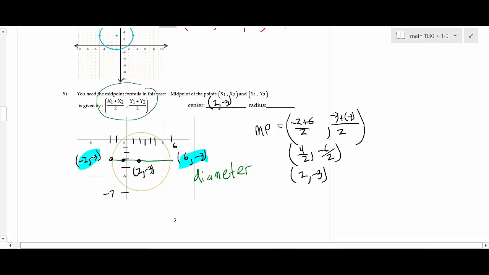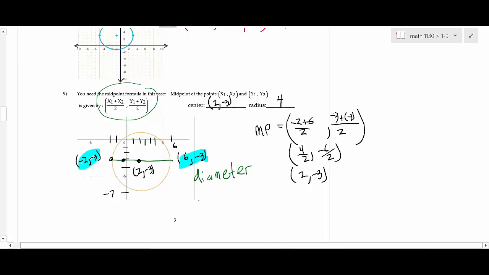Okay, now the radius. Now you could easily count on the radius. I understand you could count the radius, but if that was at a diagonal, you would have to use the distance formula to find that distance there. Now since the y values are the same, that radius is the distance from 6 and 2, so that radius is 4. It's also the distance from 2 and -2, radius is 4. So if you can do that in your head, that's okay. If you can't do it in your head, then you just apply the distance formula, okay?